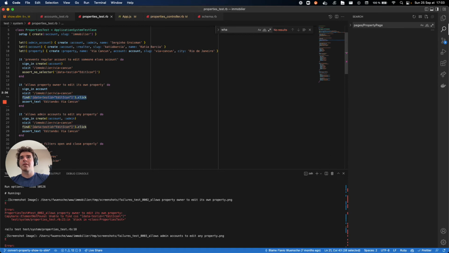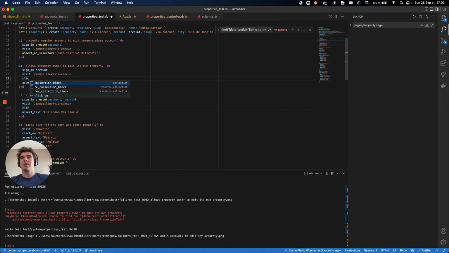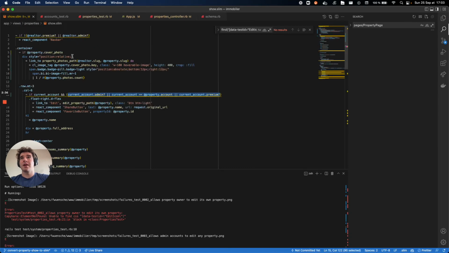Allows property data. Okay, so all of these should become click on editar, and I'm actually gonna edit the link to say editar.